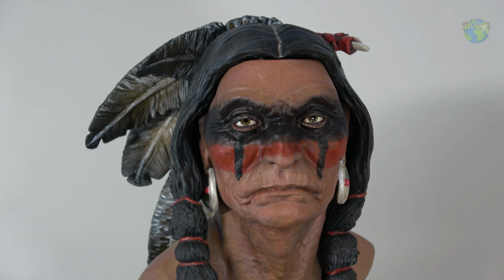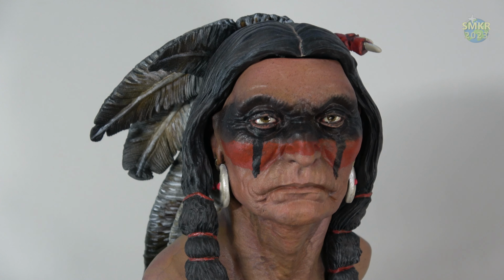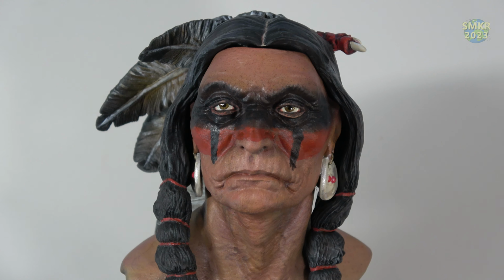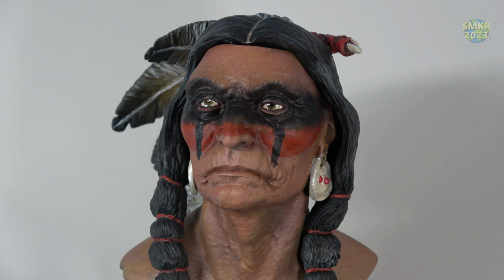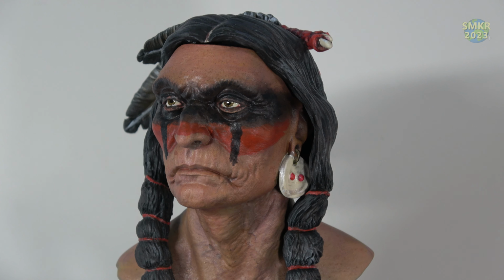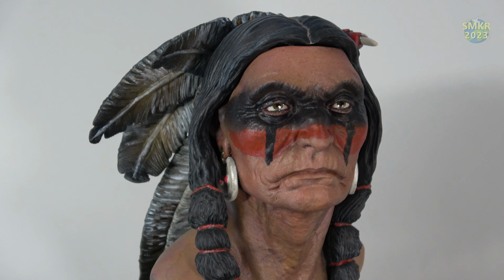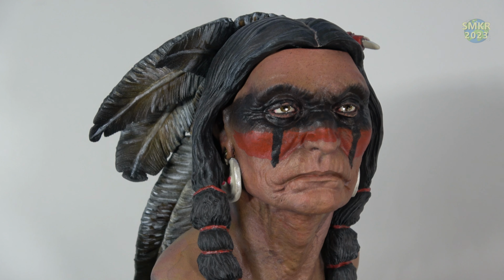I did paint his eyes by hand. No decals were used. And I'm still perfecting my eyes. I have some larger busts I want to paint, and I want to be ready for that. Obviously it's easier to paint the bigger eyes, but more detail goes into the eyes compared to a 1/4 scale, which this is.